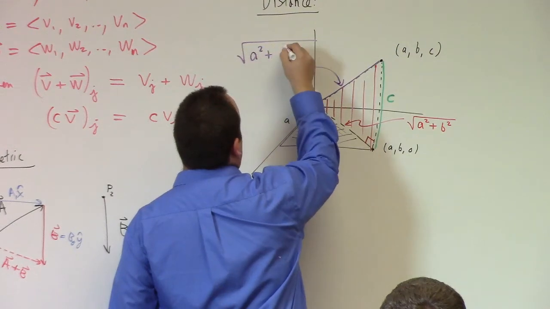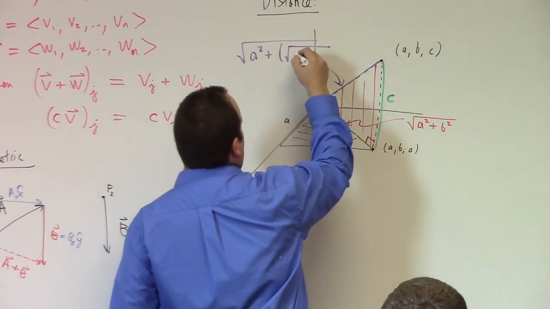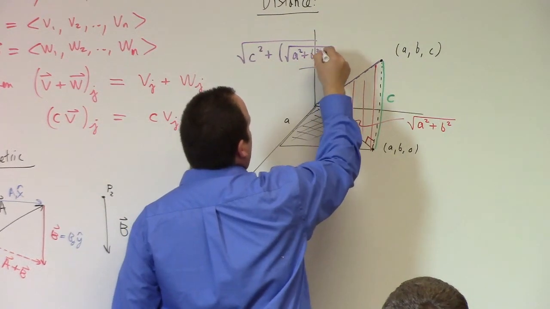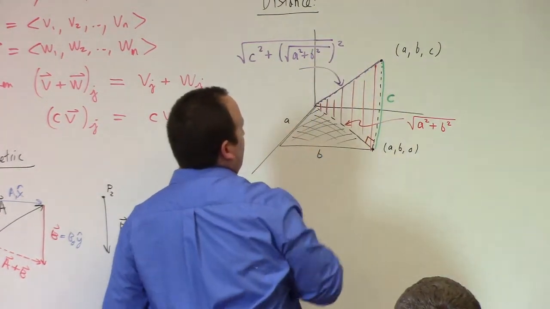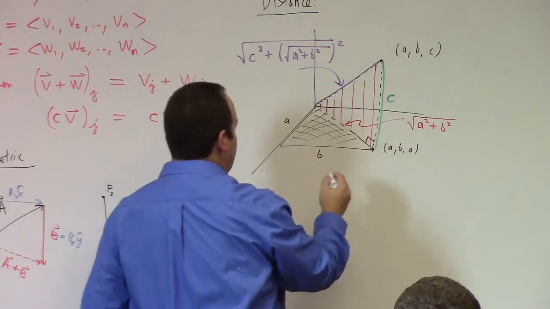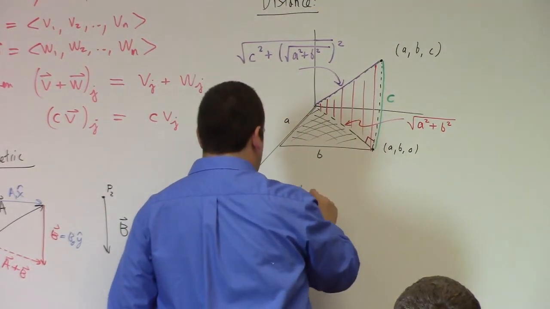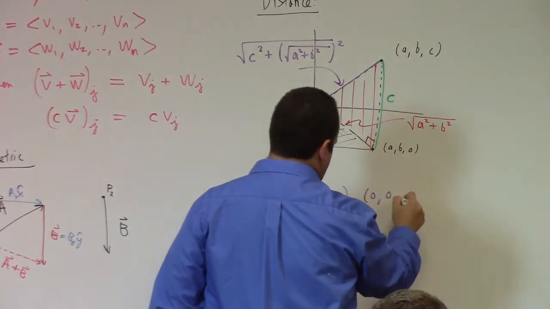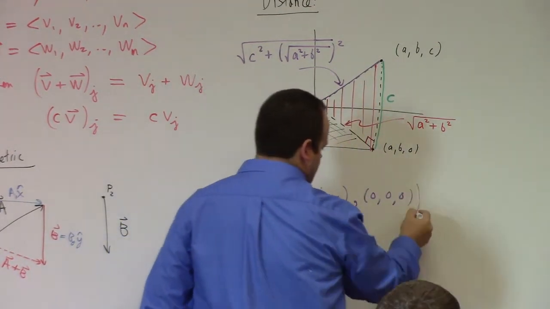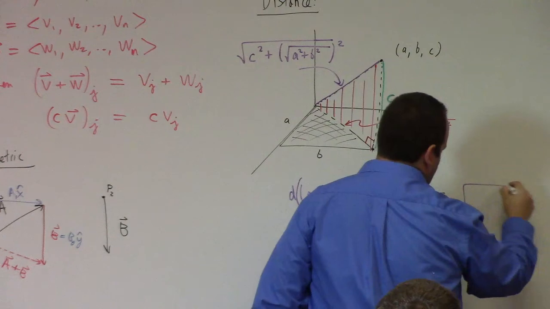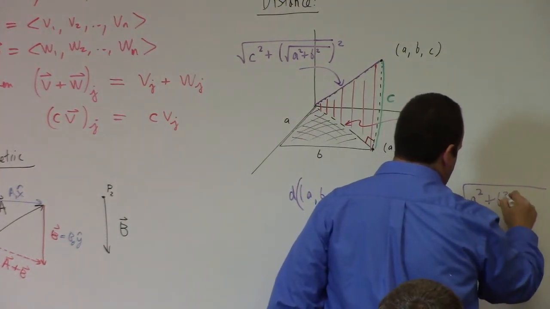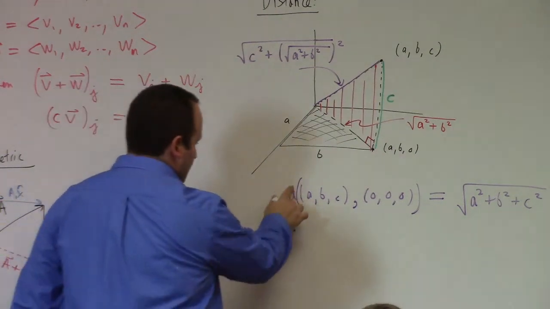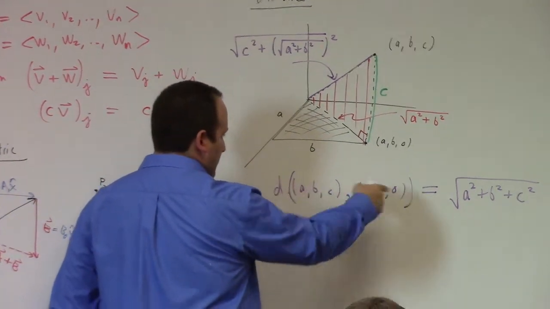Just to put the thought process in here, A squared plus B squared, squared, plus C squared. As you guys already told me, the distance from ABC to the origin is the distance function, and it is equal to the square root of A squared plus B squared plus C squared. So this is D for distance. The distance between these 2 points is that.